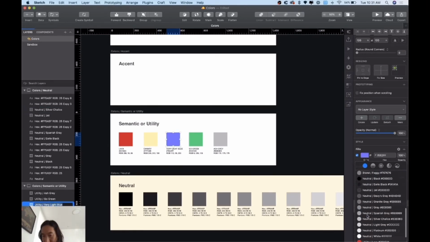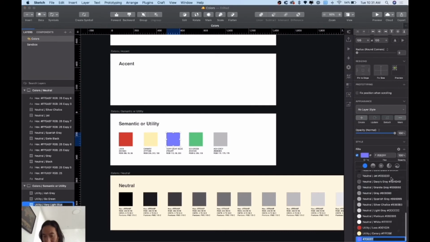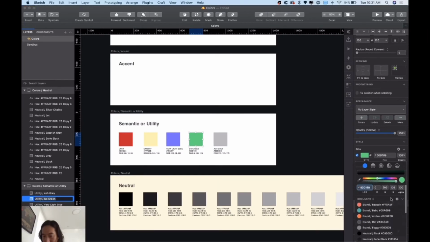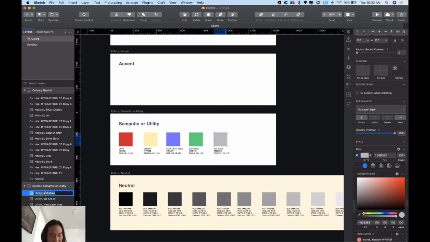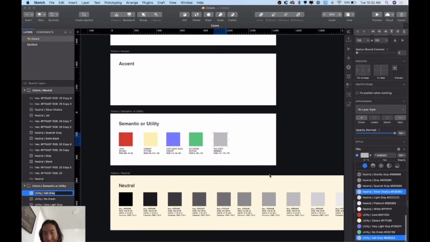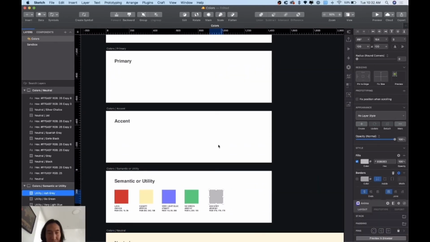The third color is the same. And the last color. Nice. So you have all these colors together.